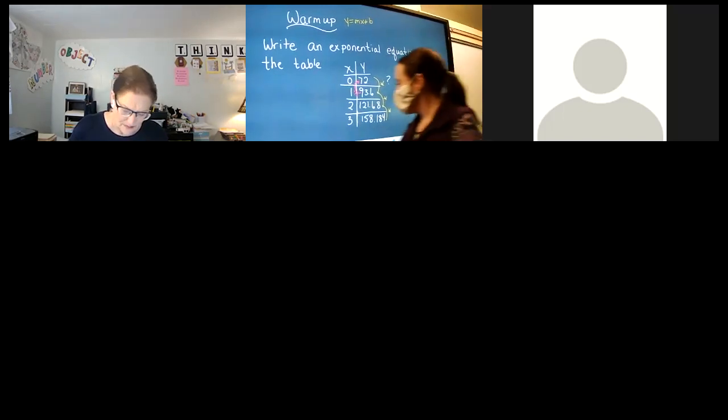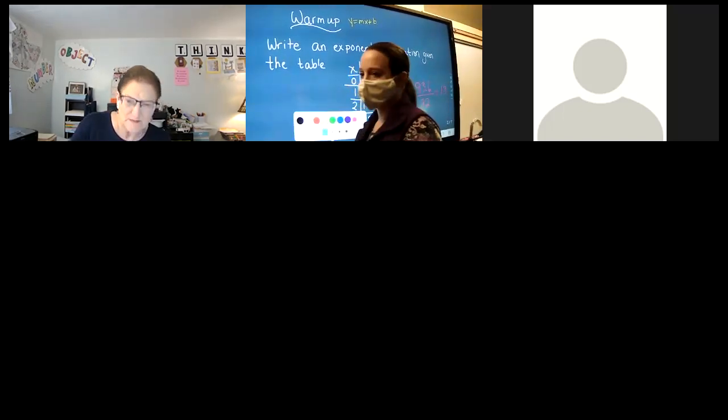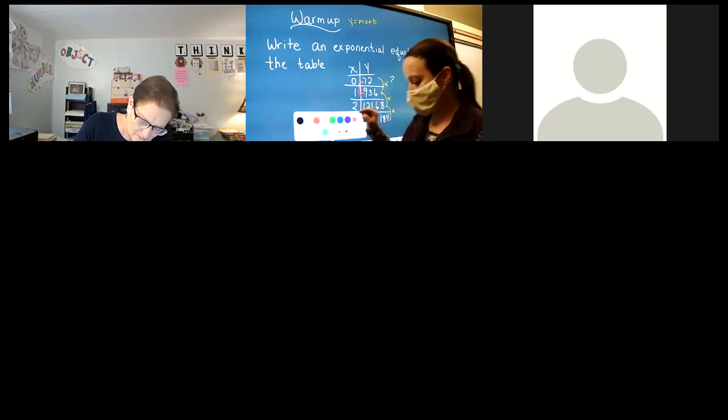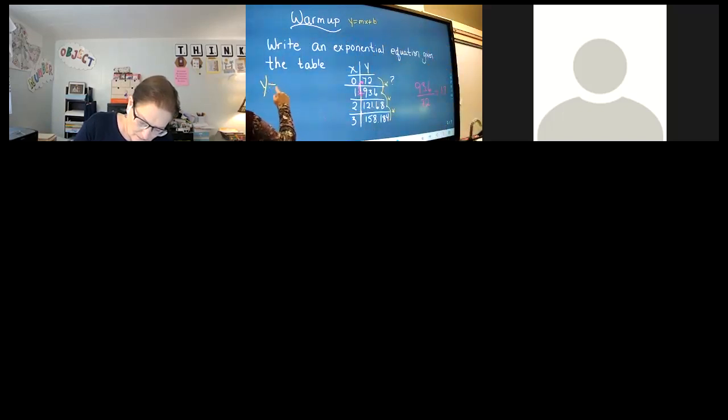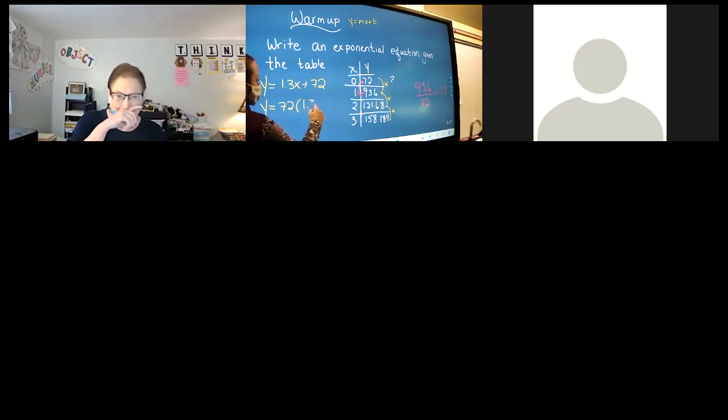Now, remember the goal of this is to write the equation. And I've seen 2 equations written. You guys are going to tell me which one you think is correct. Those are the 2 families that we know. Oh wait, no, I wrote it wrong. Be careful, we're multiplying. Only one of those is right. So I've seen both of these equations. Which one of them is correct?